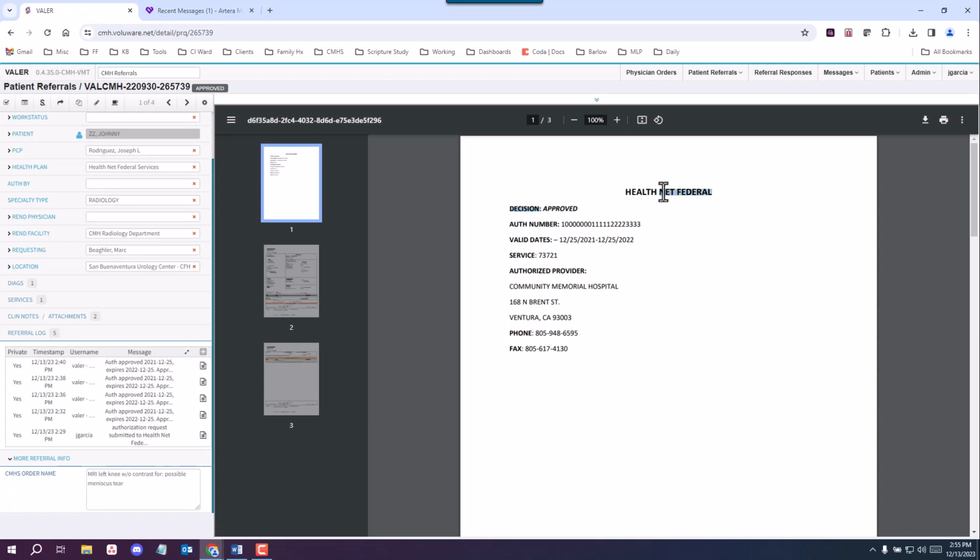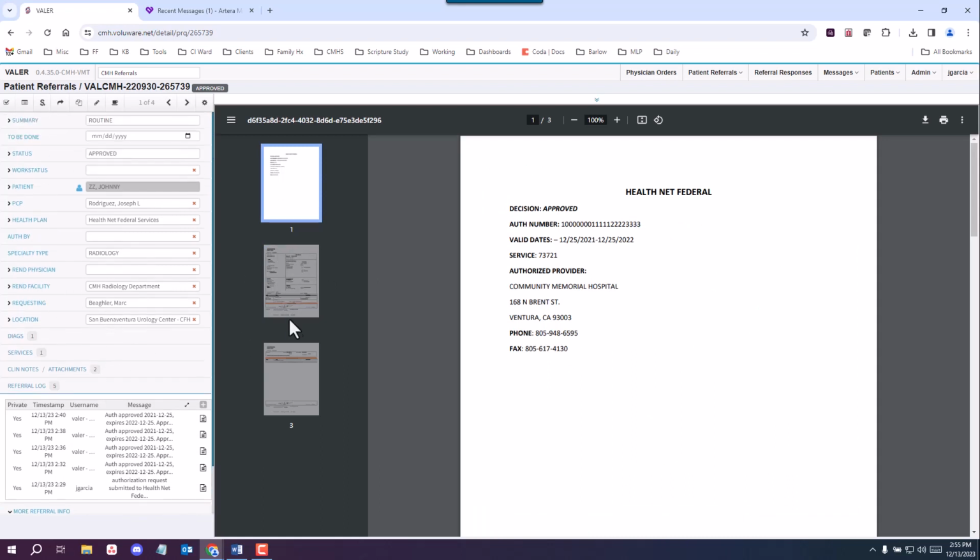You can also see there's an authorization attached here and the order as well. Now you want to verify the authorization does match or include what was requested, for example CPT codes, that it's still valid, and that it's approved to the correct location. So you see right here it does say approved, perfect.